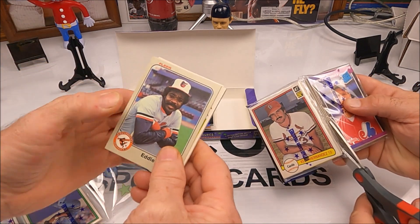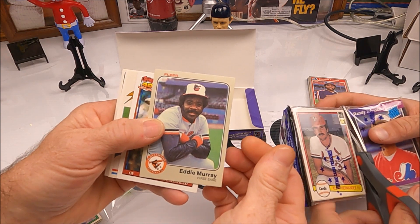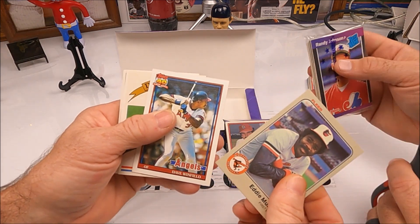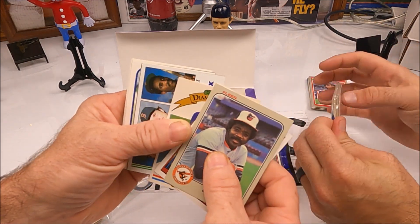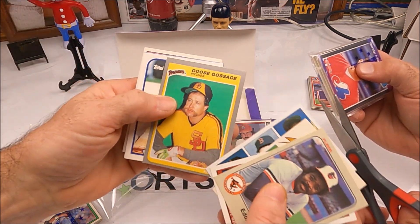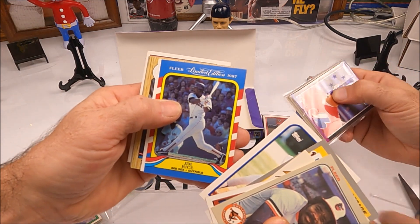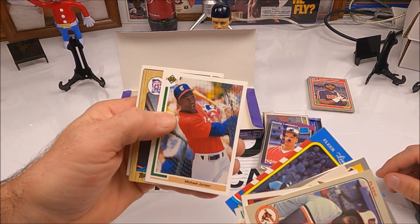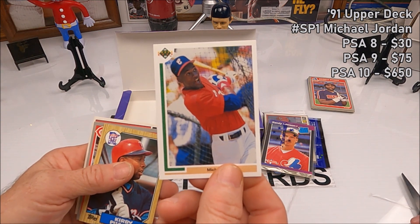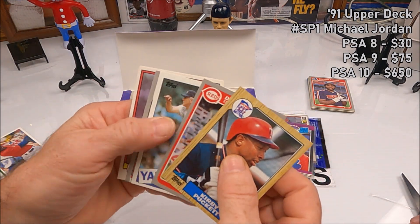Best to cut it down the middle and then cut the top off. Eddie Murray — 84? Good guess, but it's 83. Dave Winfield, a George Brett Diamond King, some future stars from the Red Sox, Dave Schmidt — not Mike Schmidt — the Goose. And an Eddie Murray, a Jim Rice Limited Edition 87 — that's a good hit, pretty well centered.